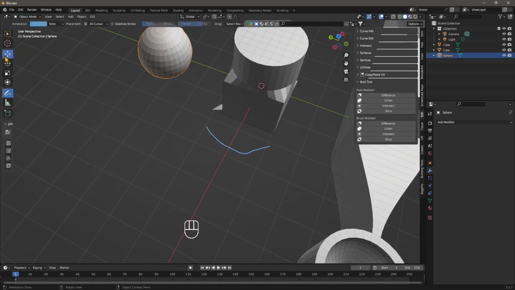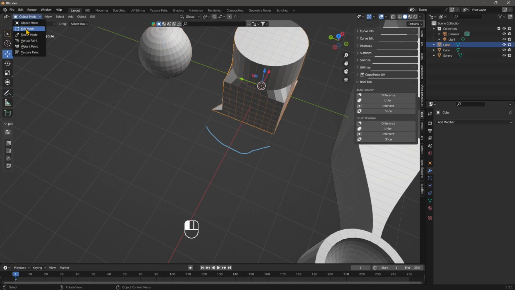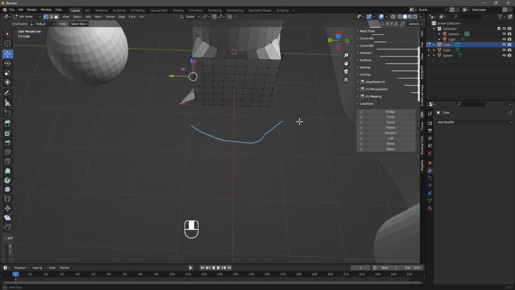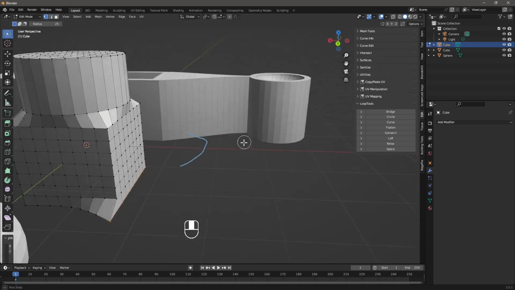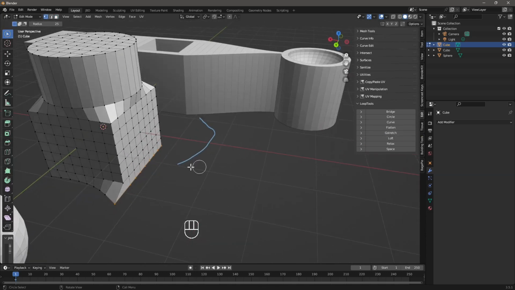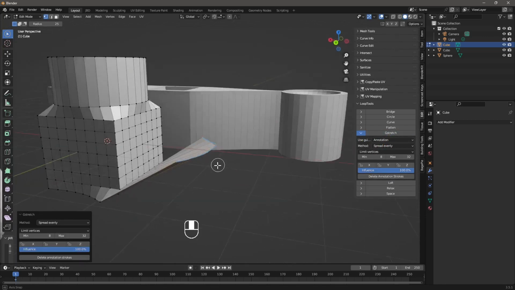Let me just select this object, go back to edit mode, and I want to select these points right here. Now usually I also use the select circle to be quicker and select the points quickly. Okay, now what G-Sketch is going to do is connect these to this curve, to this annotation. It's going to treat it like a curve. And so we're going to go to G-Sketch. Here I'm going to select annotation, because this is what I want to look for, and then just press the button, and that's it. So it's going to connect those.